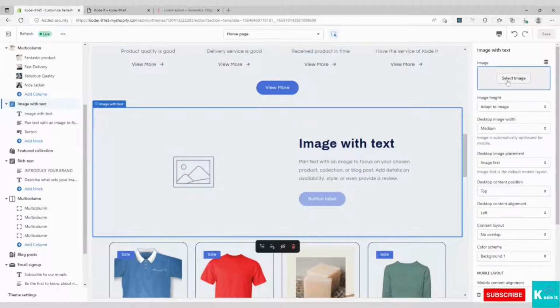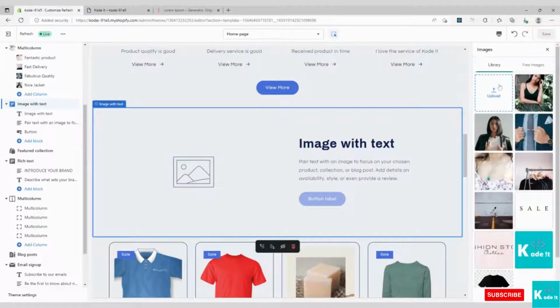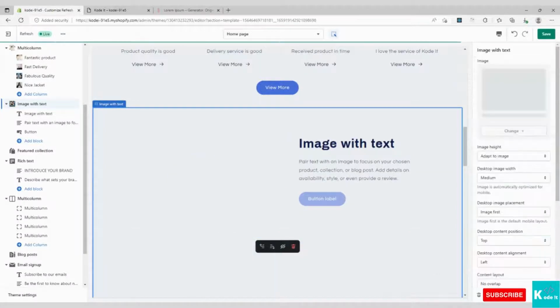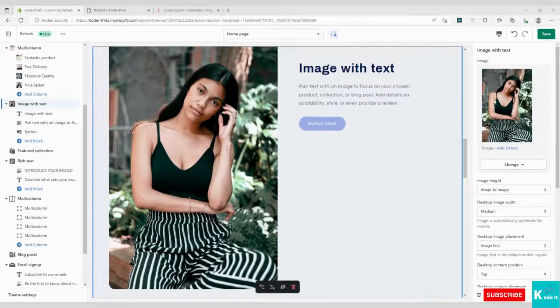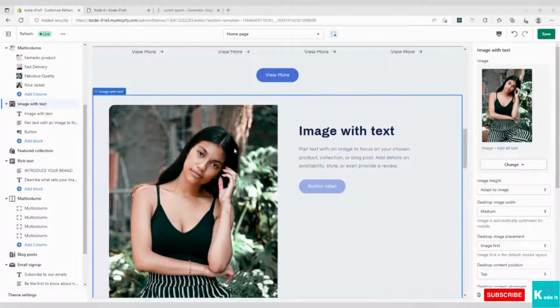In order to select the image, we need to click on select image button. Then we can select the image that we want by uploading a new image or by selecting image from free images. Let me select one. Now you can see that the image I have selected now appears in the center over here.